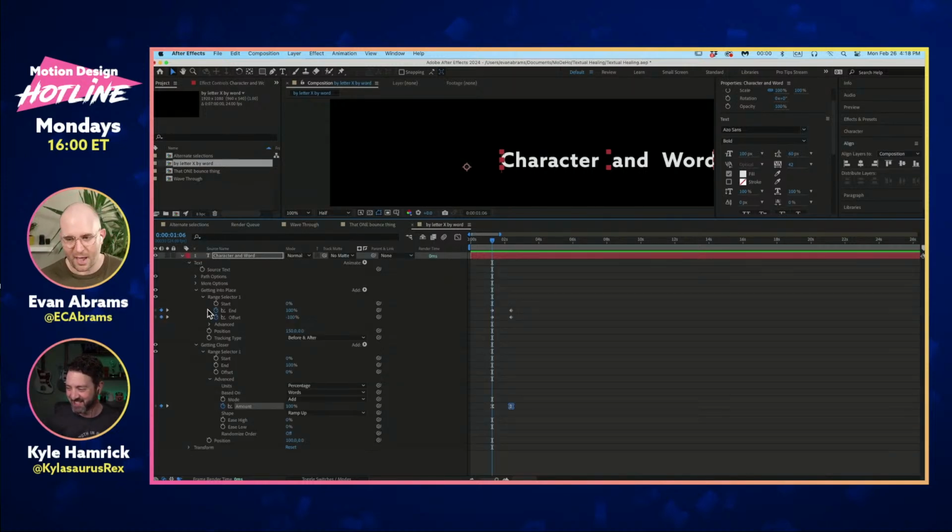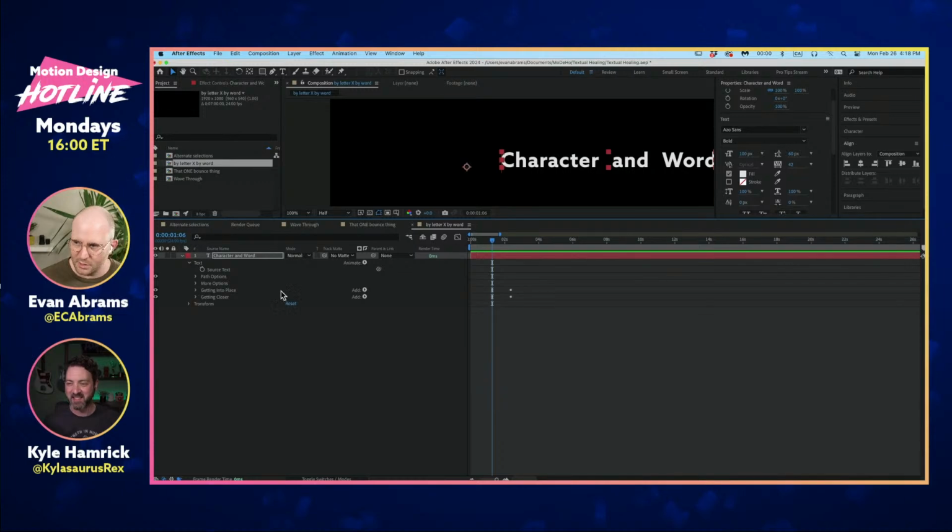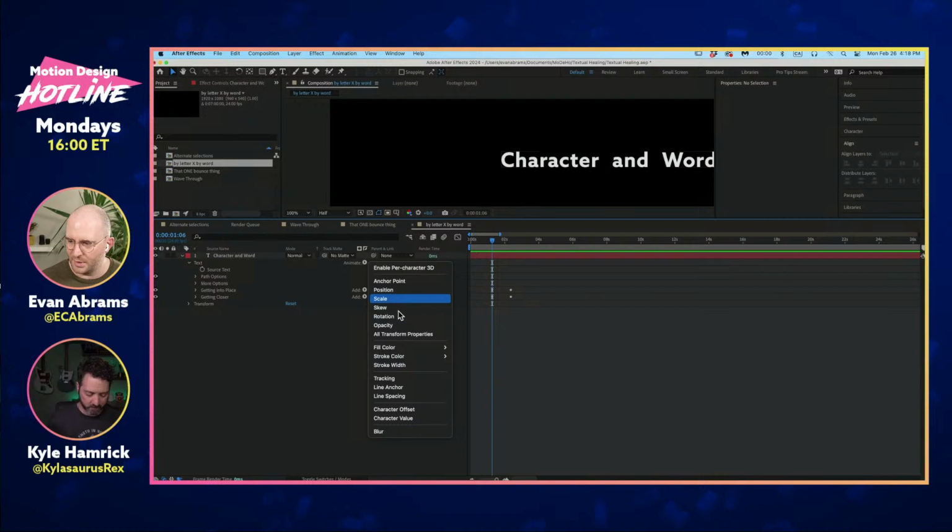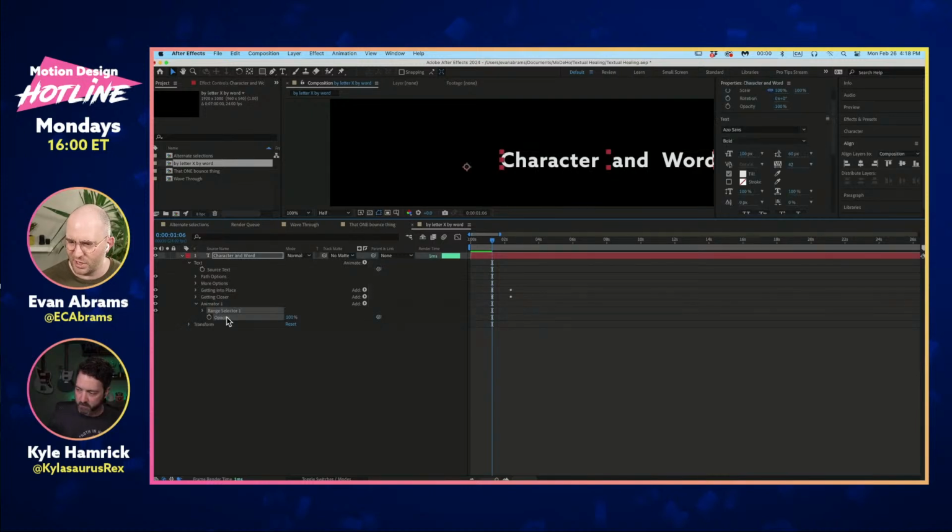So we got the back part. Let's do the front part, which has got to come on per character. So we just come up here, go to animate, and I believe it was an opacity change that was going on. So this is showing up. You got to show up. You got to get to the right place. You got to get closer. There we go. This is helpful.